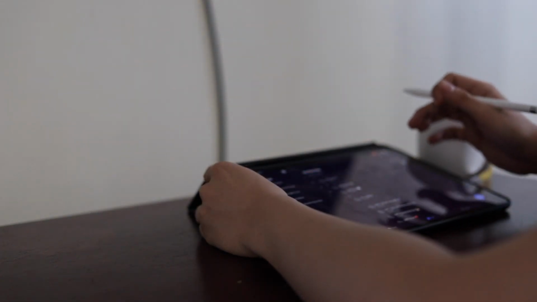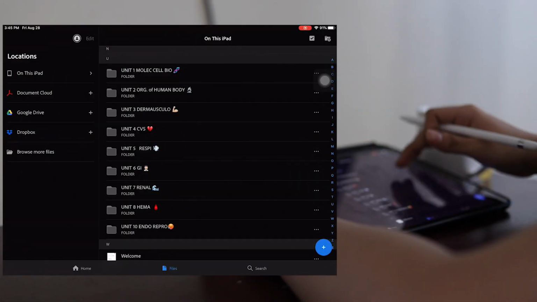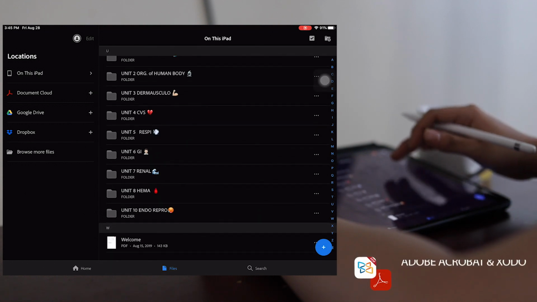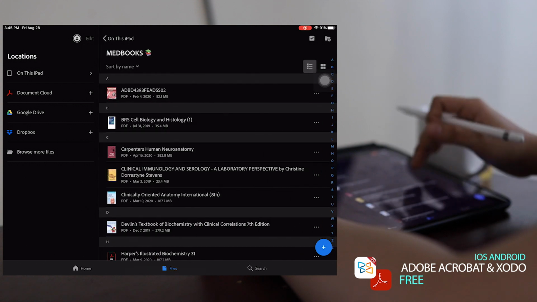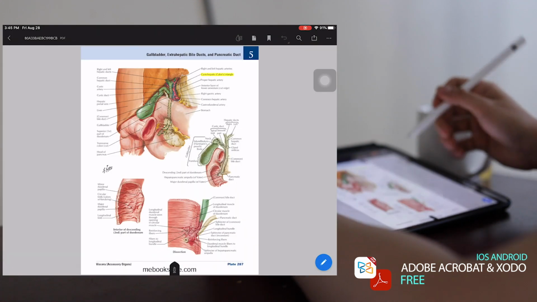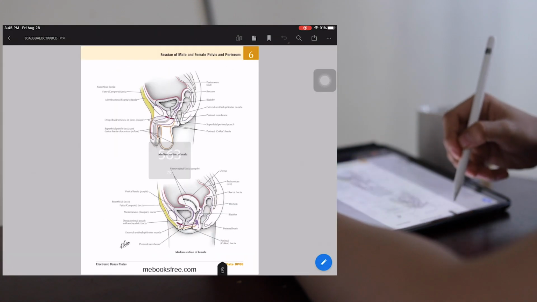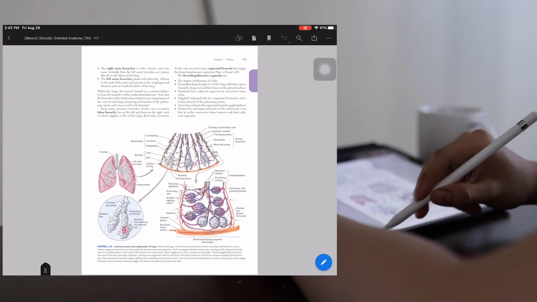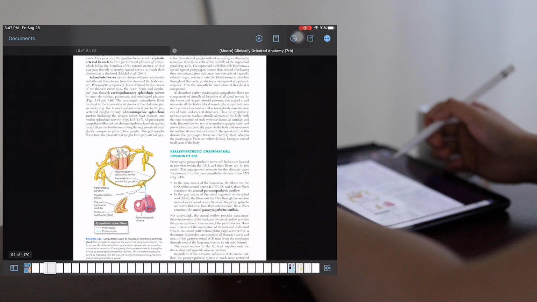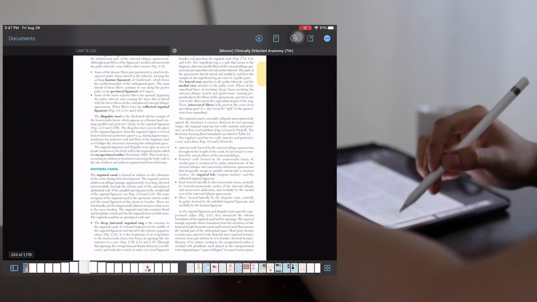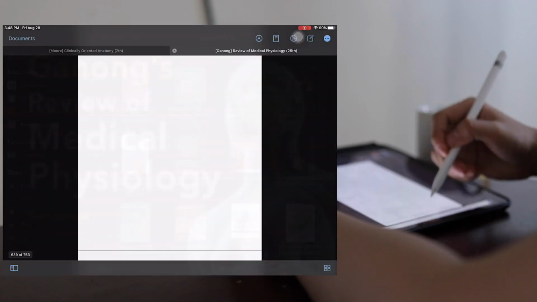I will talk about these two apps together since they are both similar in function. Adobe Acrobat is probably among one of the most famous apps used for reading books. The problem, however, with Adobe Acrobat is that sometimes it takes a while for the app to open a page or a diagram. This is where Xodo comes in. Xodo has a faster opening time compared to Adobe Acrobat, and also has the ability to create multiple tabs.